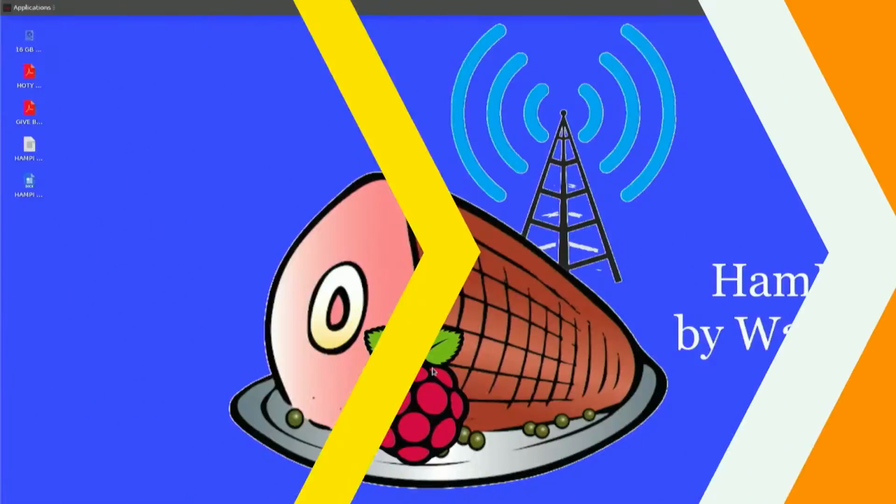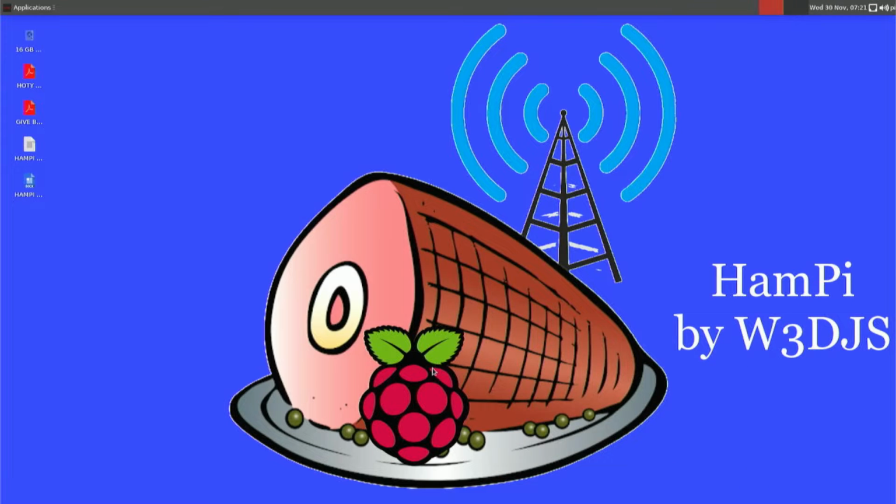Let's get started. Where we left off yesterday was HamPi, and this is kind of the main HamPi desktop, if you will. Before we jump into configuring Hamclock, we want to adjust a few things, and we're going to start off with our time. Currently, it shows 7:21, which is an accurate time, but when I started, this was showing a time like 4 p.m. because it was showing I was in European time.